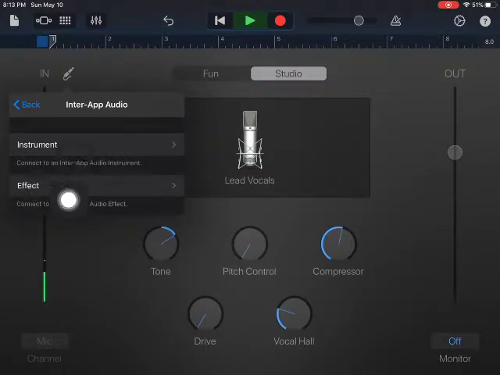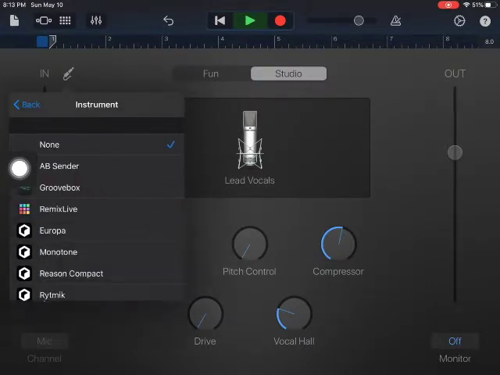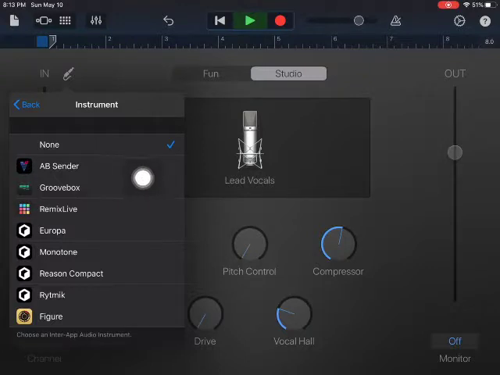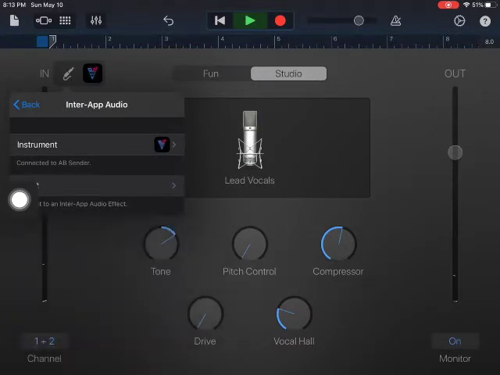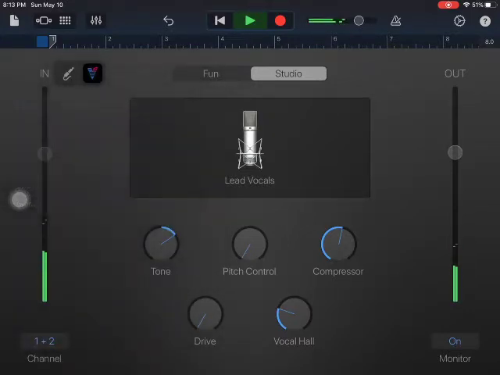You can go to either of these options, but let's select instrument. And the Vocoloco plugin is called AB Sender. So we're going to go ahead and tap that. What that does is essentially set me up to be recording in my Vocoloco auto-tune.